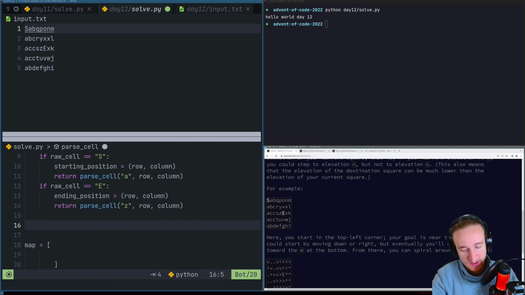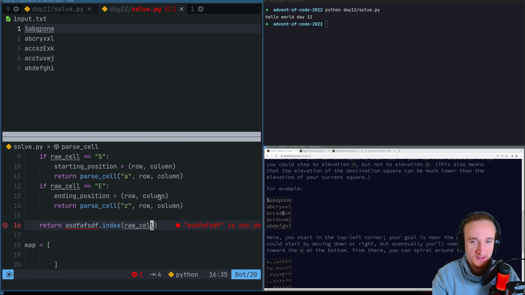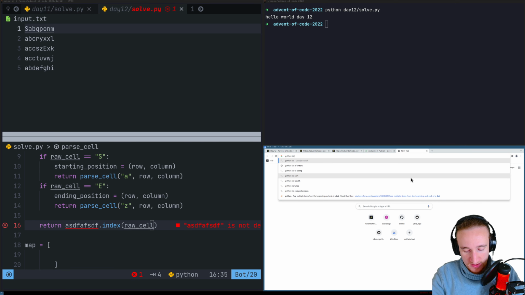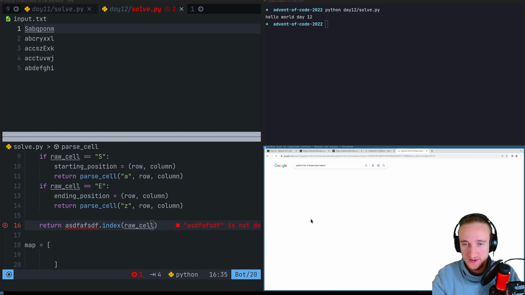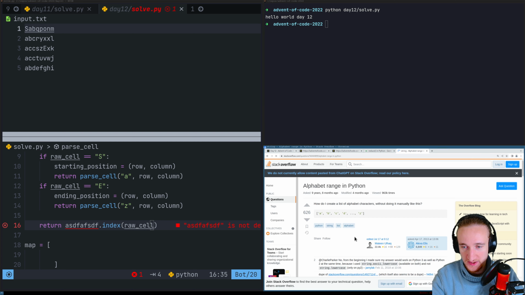And then otherwise, return the index of the raw cell in, something like a Python list of these letters, string dot ascii lowercase.